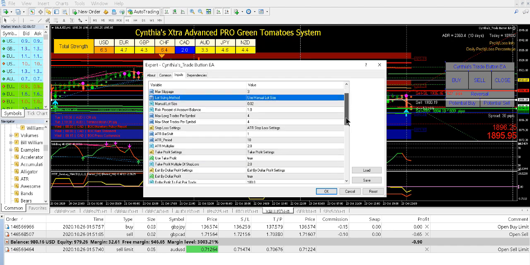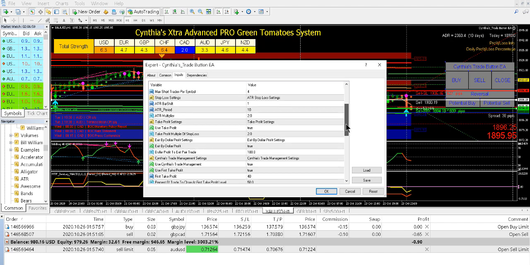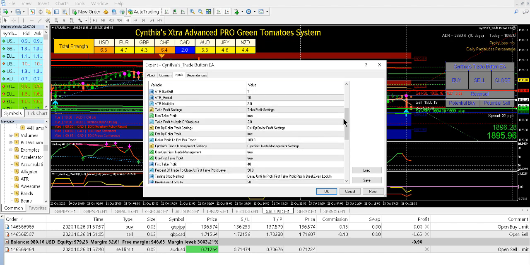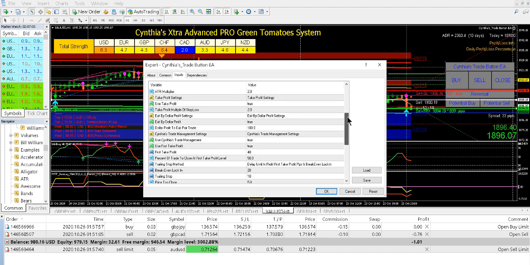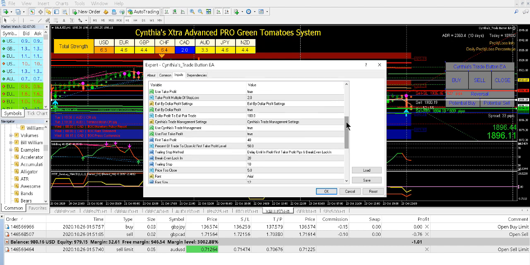If I scroll down here, I'm going to show you a couple of new things we've added. One of the things is exit by dollar profit settings. So it says true. So the default value, if a pair hits $100, no matter what lot size you're using, of course the bigger lot size is bound to hit $100 easier than a small lot size.